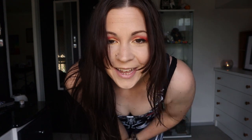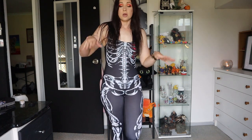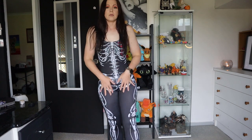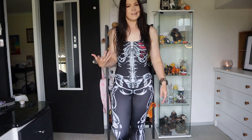This next one is part of their Halloween collection from last year. Me and Shay went to Fright Nights at Movie World, so if you've seen that previous video you'll have seen me wearing this. I love it but it's something you would only wear for a dress-up scenario. It is full length — I just put on my rip-off Doc Martins, did some scary makeup and chucked my hair up. This is where the bodysuit came in handy because you can see everything in this one. It's a small but yeah, not something good to wear out and about, but I love the concept — it's great for Halloween dressing up.